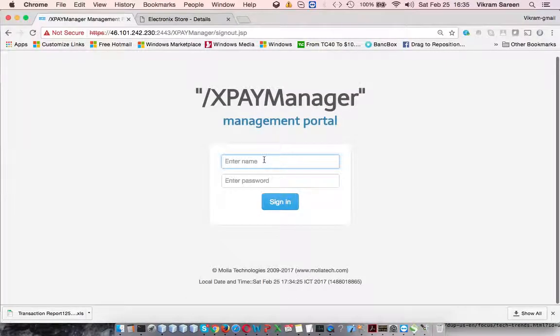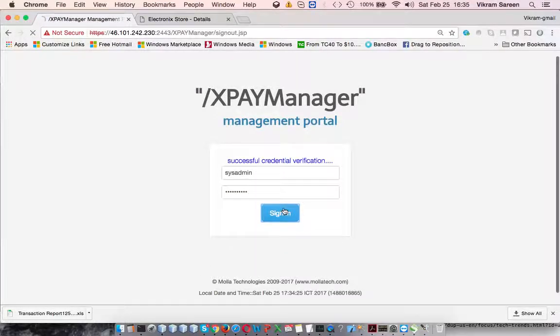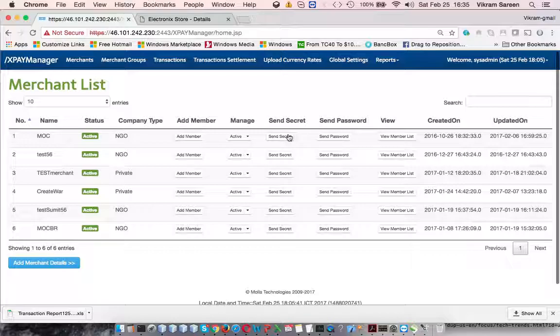So let's go back. I'm logging into the XPAY dashboard. Yep, coming inside. Okay, I just want to mention one thing: the actual specs of the server where we are running this hosted system are quite low, and as you can see the dashboard is quite fast.